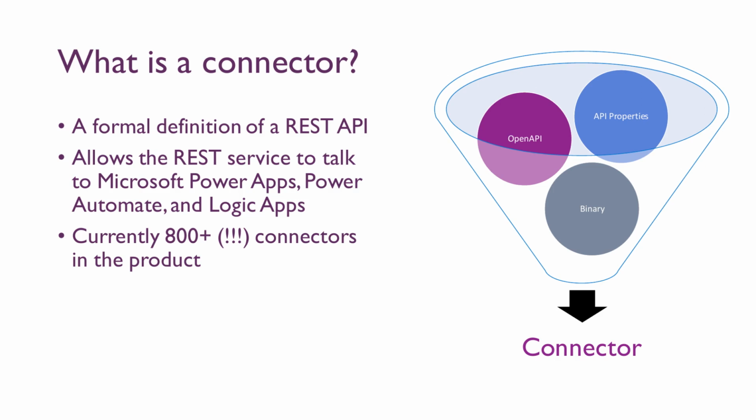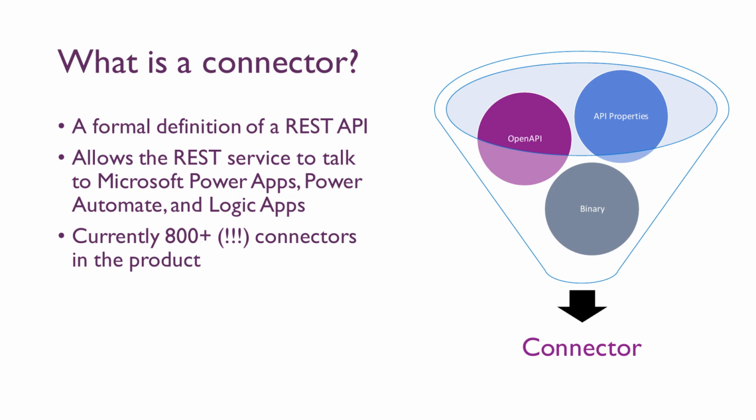So if you want to talk to Power Apps, Power Automate, Logic Apps, you can do that. You can have triggers, you can have actions, you can have all kinds of things in there that will make it easy for the Power Platform and Logic Apps to use these connectors. And there are already more than 800 connectors here. This is the slide that I always have to update because every couple of weeks there's a bunch more connectors, and that's why this slide always gets updated. This morning I checked, and there are like 805 or 810 different connectors out there, and it's a lot because a couple months back there were like 500, 600. So there's been a huge uptake in connectors. So that's also good to know.